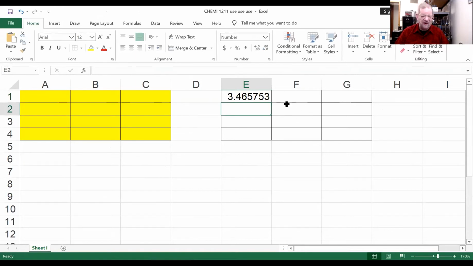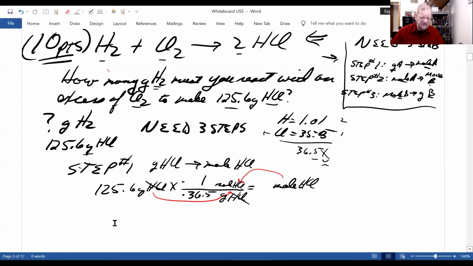Now I'm going to round this off to 3 significant figures, because if you look at the multiplication division, the lowest number of significant figures in that multiplication was 3. So round this off, keep the 3, keep the 4, keep the 6. This is 5 or higher. That means this should be 3.47. Forget about the zeros at the end. That's just the way my spreadsheet is formatted.